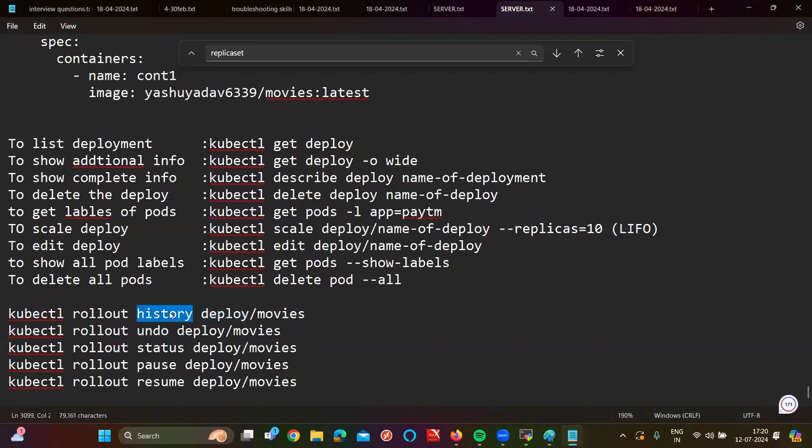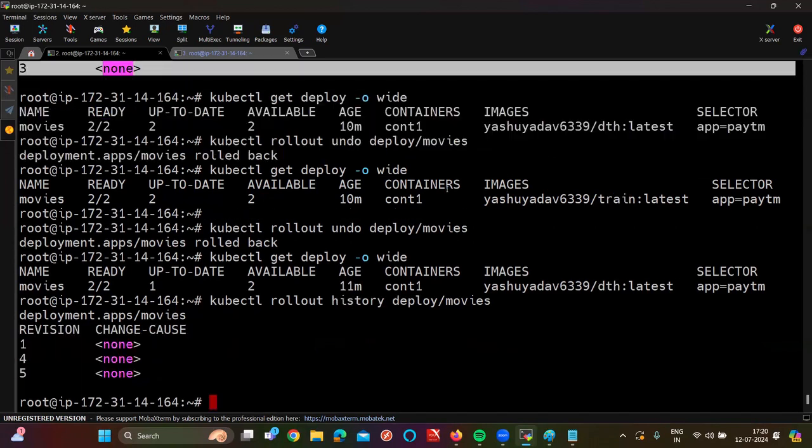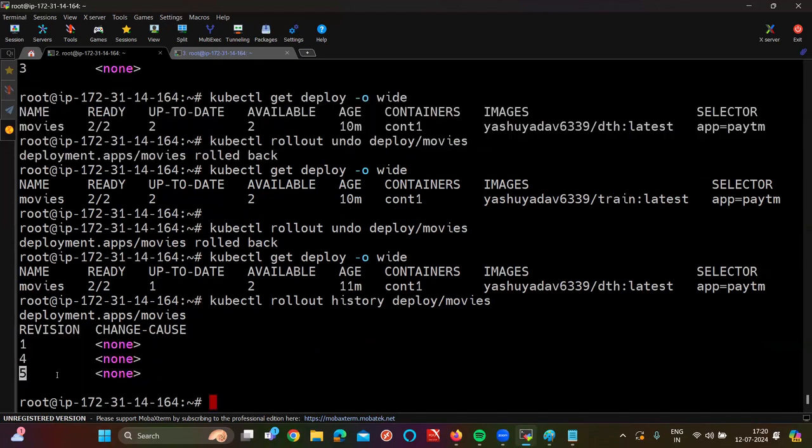But in the middle, if you want to see how many rollouts there were, you can use history. Now see, previously history was 3, but now how many times have I rolled out? 2. So 3 plus 2 will be, check it out, kubectl rollout history deployments. How many times are you seeing it now? 5 times you are able to see it, or not, sir?